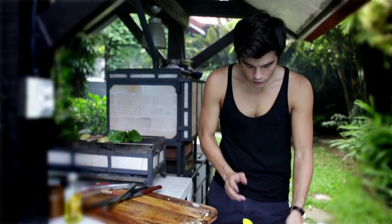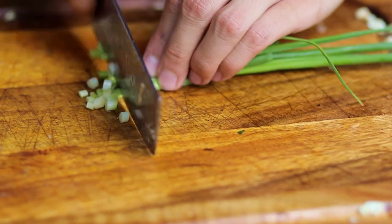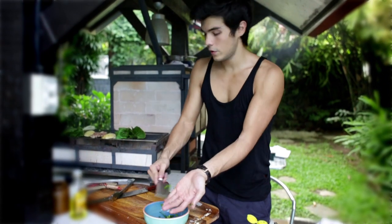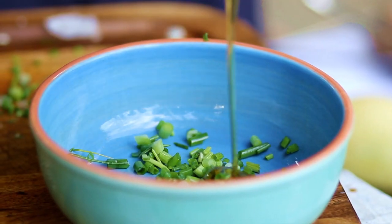All right, now while that's cooking, we're just gonna make a really quick dressing. Very, very simple dressing. Get some nice spring onions. Now we're just gonna add that to a bowl, all of it. So it's a nice little dressing. Make sure to keep an eye on what's going on the grill. Now we're gonna add a little bit of honey to the whole thing, so maybe 1 tablespoon.